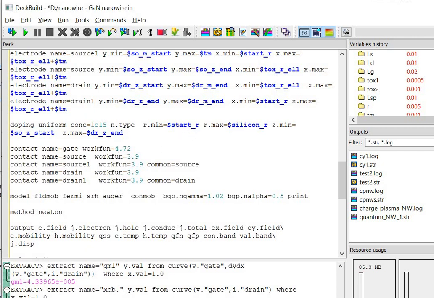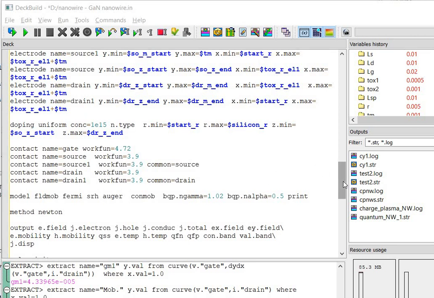If you are designing the charged plasma structure, you must define the work function at the source and the drain end. At the source end I am using 3.9, and at the drain end I am using the same 3.9 electron volt. If you don't know about the charged plasma concept, you must follow my previous video based upon a biosensor, in which I mentioned the charged plasma concept in detail. In the previous video I used a TFET, so we applied different work functions at the source and the drain end. But here I am using a FET structure, so we have applied the same work function at the source and the drain end. The gate work function is 4.72 electron volt. Source and drain work function is 3.9 electron volt.